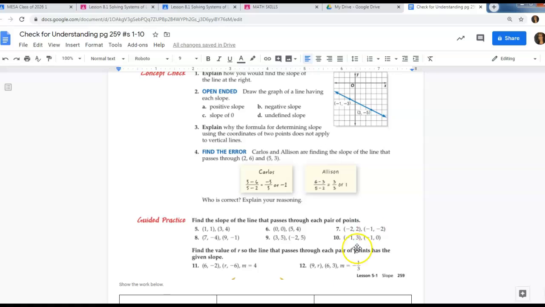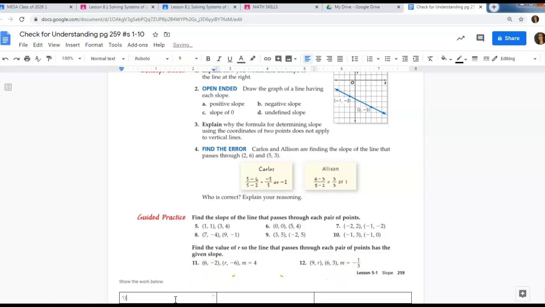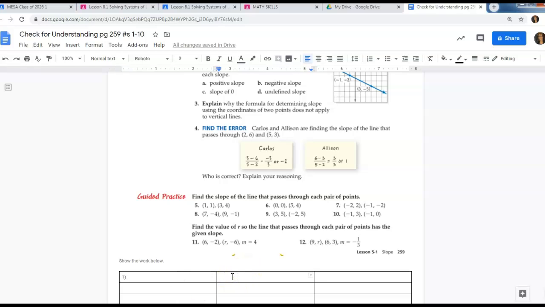Okay, so right here, it's going to be number 1. So that way they know that that's number 1 and they keep it neatly.